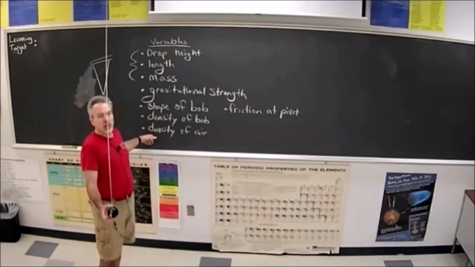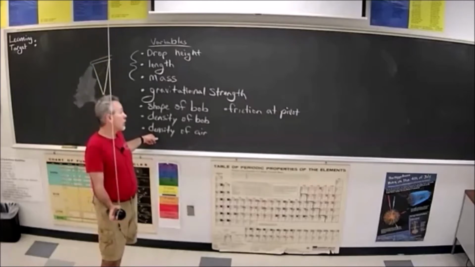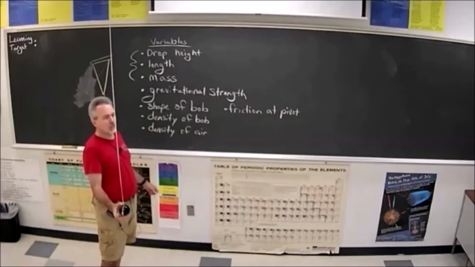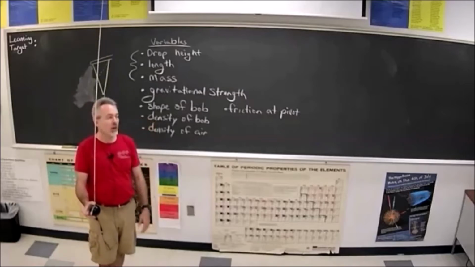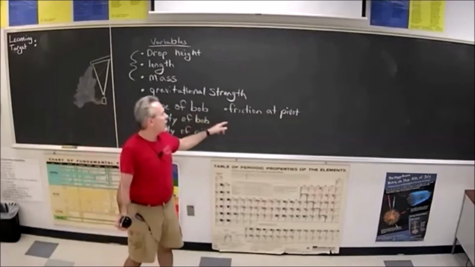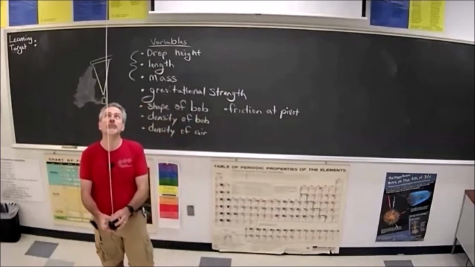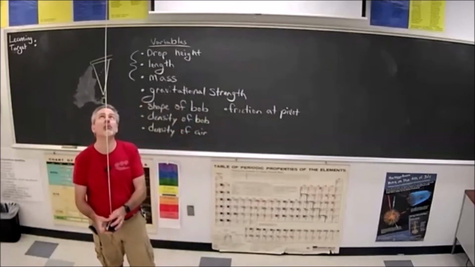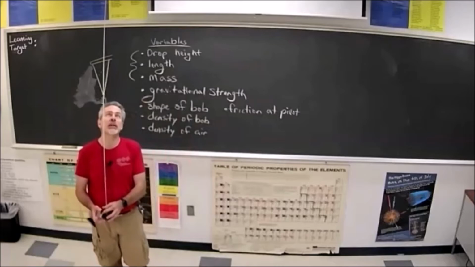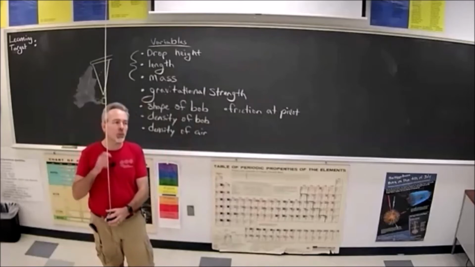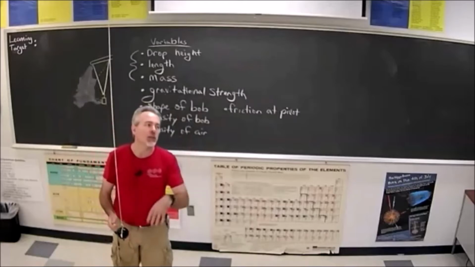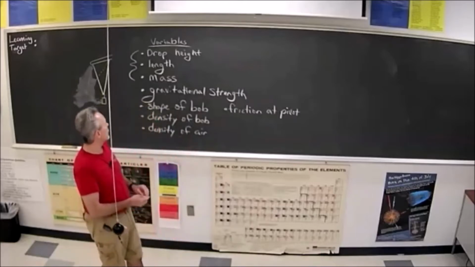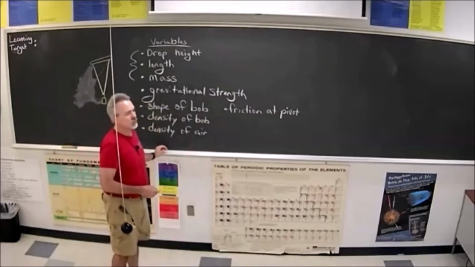Another neat one to try would be if we could do it in air or oil and stuff like that, but we just don't have the time for it, so we're going to agree to do it here in the room, all through air, all the same way. And then the friction at the pivot point, another thing that would be kind of interesting to check, but we just don't have time to do it. So we're going to make sure we do it all the same way so that when we whiteboard, we're speaking the same language.